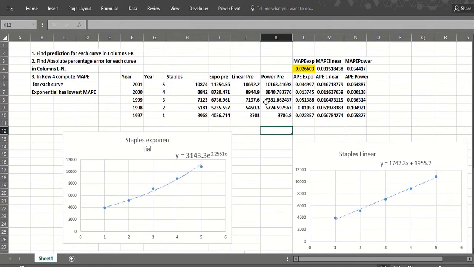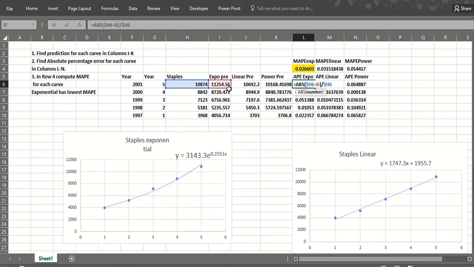Now, what's the absolute percentage error? We take one formula in L6 and copy it down and across. Take the actual Staples revenue, $ the column, so when you copy it across, you still pull that column, but don't $ the row. So when you copy it down, the year will change. Subtract off the forecast. There you want the row and column to change. And divide by basically the Staples revenue, fixing with the $ column H, but not row 6. You want that to change to 7.